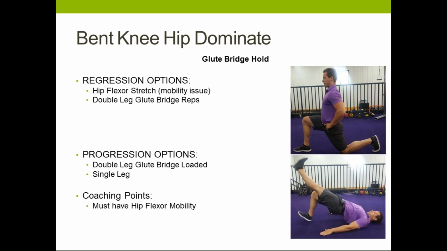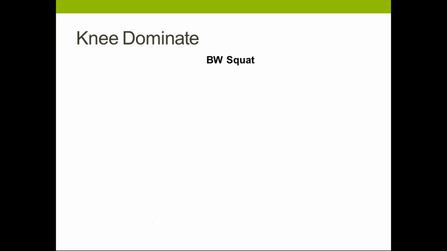Coaching points: make sure that they have hip flexor mobility in order to do it. So I always test their hip flexor mobility first and then progress them through. Watch the hips as well when they're doing these movements. Make sure you're getting full extension so the glutes actually fire more and they're not just going up through the motions. Another great active recovery option as well to include in your programming when you're writing your circuit.